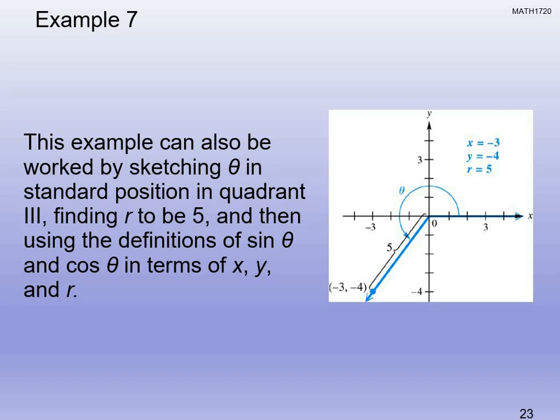I challenge you to choose and try to alternate back and forth, making sure that you're getting the same answer. This is the easiest method right here, just plotting the points and writing the ratio out. Understanding and picking the correct trig function to substitute in, based on what we know, is sometimes harder. But give both of them a shot, and then see which one you become more comfortable with. Remember with all these videos, pause them to write stuff down if you need to. I would definitely make sure that you're taking notes.